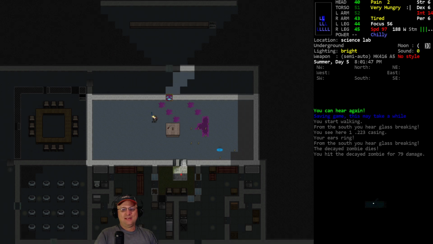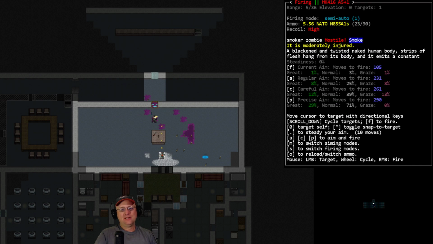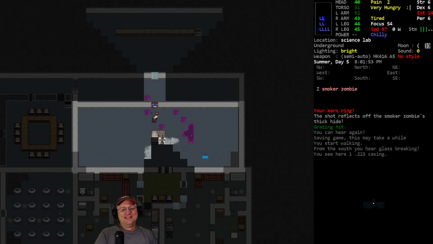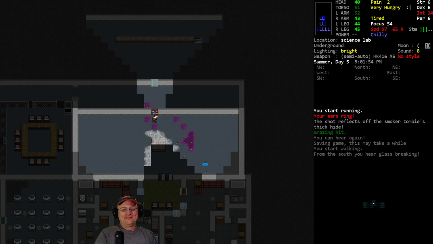Oh, crappity crap. This is bad. There's the smoke zombie. It's going to disappear before I can shoot him. Oh, it reflects off. Bullcrap, it reflects off. That is a bunch of hooey! Hooey, I say. Reflects off.